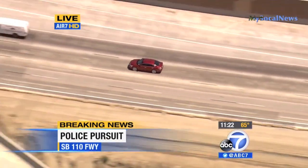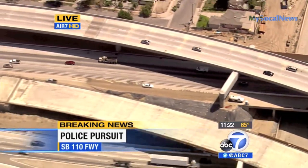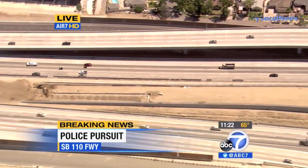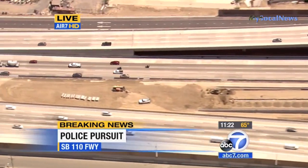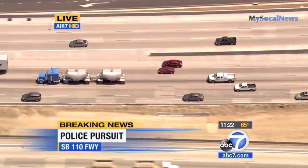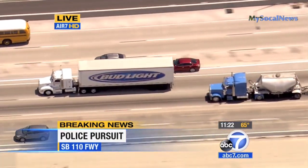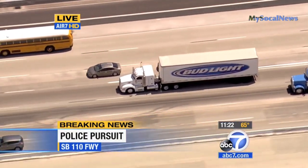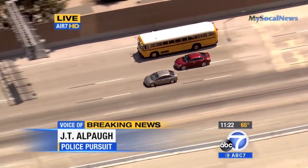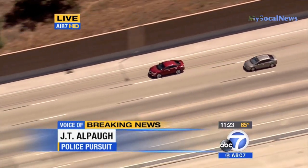We're going to show you the CHP in pursuit right now. CHP took over this pursuit when it's on the highways, as we saw when it was on the 10 freeway and the 101. Right now the CHP units are way back. They're letting the suspect determine where he's going to go, keeping a great distance. They don't want to get too tight on him, especially with weapons. You can see him going over to that right gore point, not in lanes at all as he passes traffic, in and out of traffic. We've seen him come very close to other vehicles. But the pursuit continues as we make our way through the Pacoima area, coming up toward the 118 freeway on the northbound 5.